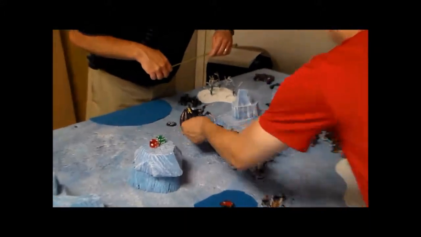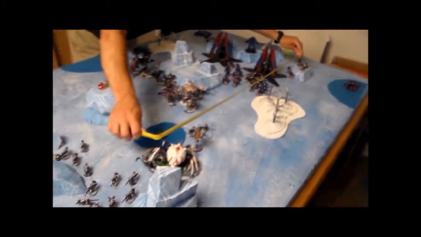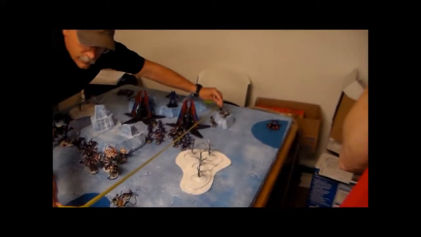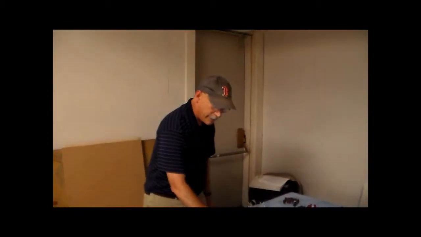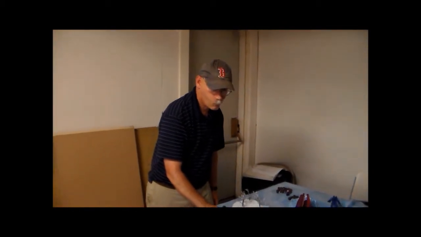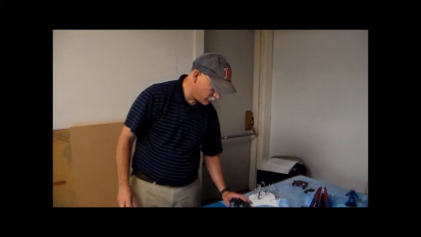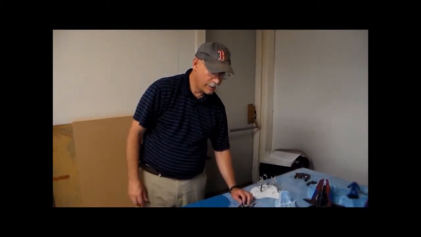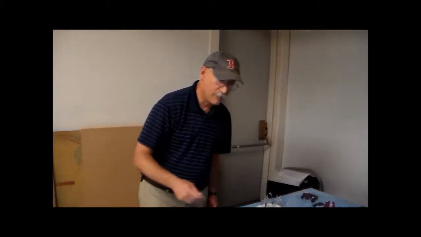Now he's, all right. These guys. Question is, do I go after the portable cover? Or do I go after the little guys? And you know what? I think at this point I am going to go ahead and go after the little guys. So I'm going to put the template on this guy's head from the rocket launcher.